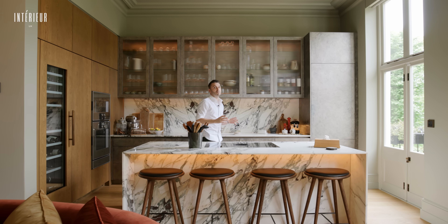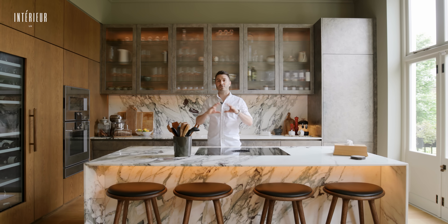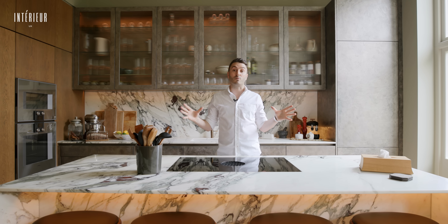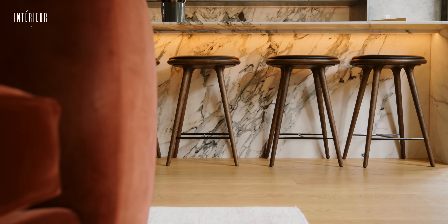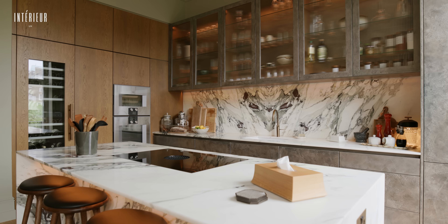The kitchen was one of the most important parts of the home for me. We design incredible kitchens for our clients — they're always full of gadgets and gizmos, and I wanted them all for myself. I wanted a space where we could relax and chill out in the evening: somebody could be cooking, others could be sitting at the bar. It's been designed around having multiple people in the space at any one time.